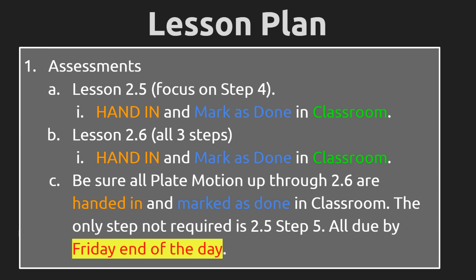Letter C just reminds you that you need to have all plate motion work up through 2.6 done. So every step along the way, with the exception of step 5 in 2.5, you don't have to do the family connection. Right? Everything else done, all due by Friday at the end of the day, and then over the weekend I will assess everything.